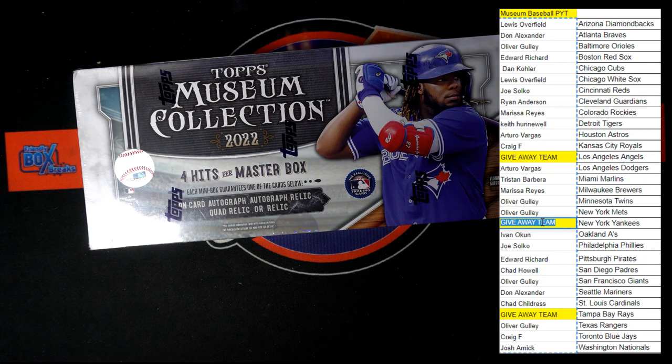All right, we've got Oliver G on the Yankees. We got Ryan A going to the Angels. And the Rays are also going to Oliver G. All right, let's unhighlight these boxes real quick and then let's dig in on this box. There we go, we got a nice clean sheet ready to go.